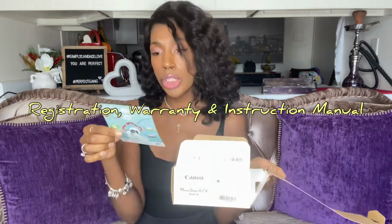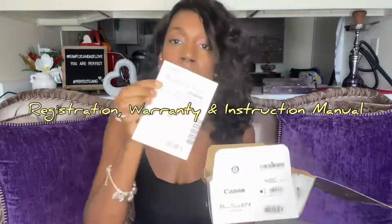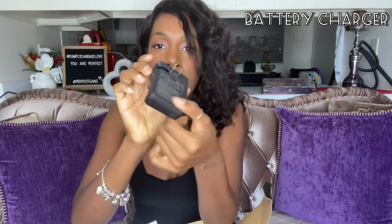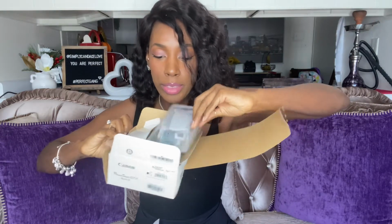You guys, I've been holding off opening it. I've had this camera for like 4 days. And so this is how it opens, okay. Right here is registration, warranty, and instruction manual, and I'm just skipping to the good part, to the product. So this is the battery. That's how it looks. And it just folds out like this, like how to charge it. And then right here, the camera's under here, I guess. Let's pull that out. So it's empty now.